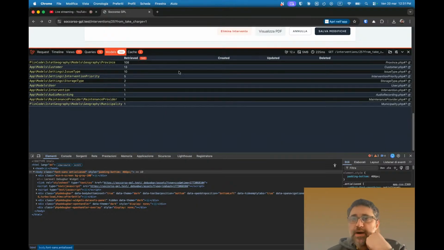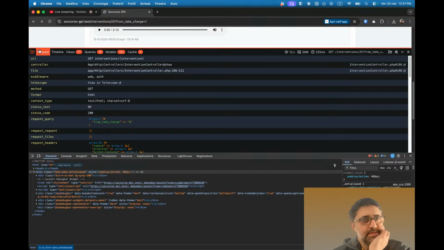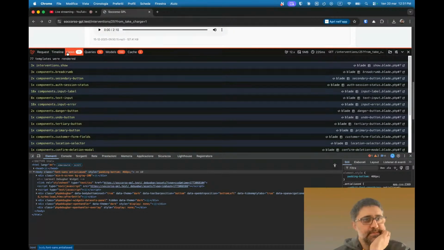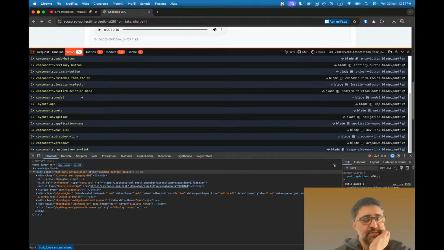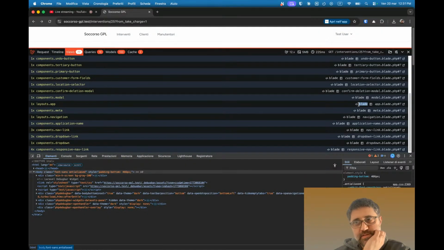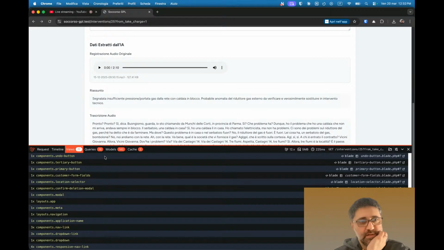I don't know, this is the debug toolbar, and I cannot see views. Maybe this site is views. Okay, all the components are inside, but nothing more. What is happening if I click on here? Nothing changed. Great.